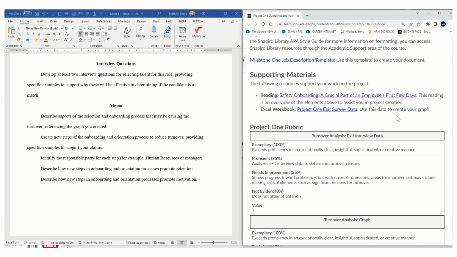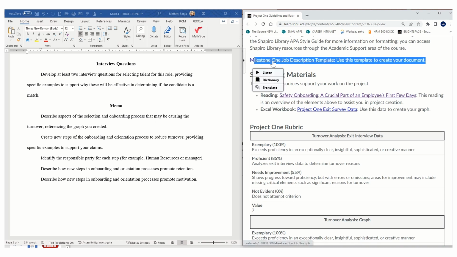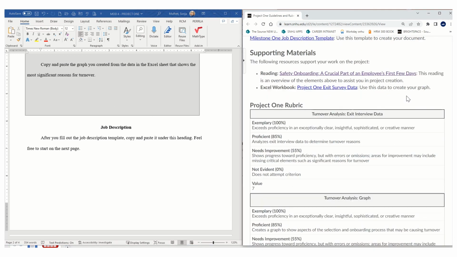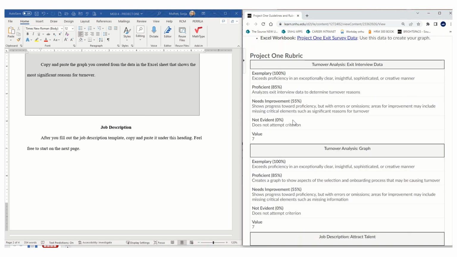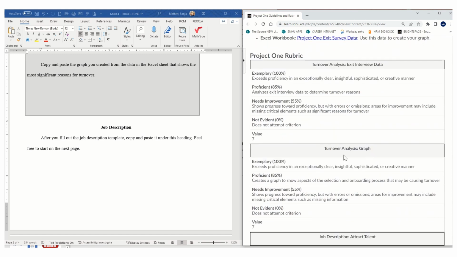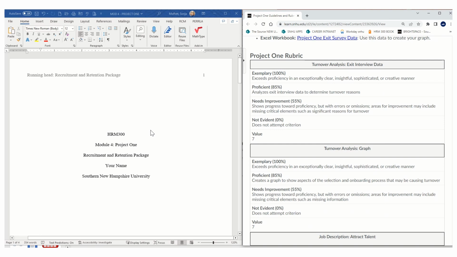So that is this. The milestone one job description template. Again, this was only given to you here and in module 2 to help you put your job description together. You do not need to turn this in. What you need to do is make sure that the job description is embedded in your paper. Okay? And that's it. So this goes over how you are evaluated for each of the different criteria in your paper. And if you notice, these all correlate with the sections here. And that's why I wanted to make sure that I took the time to be more specific about when I say copy your old milestone one paper and do a save as project one and work from there. That is what I mean.